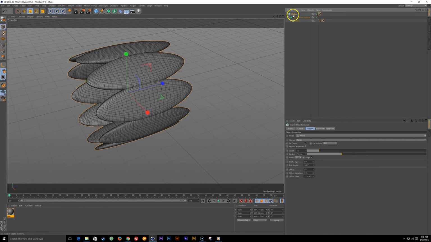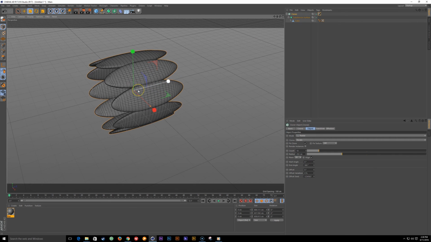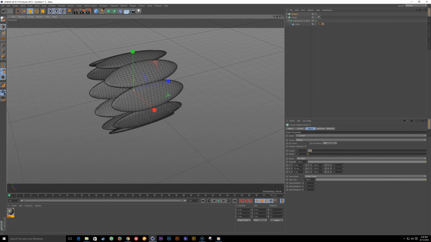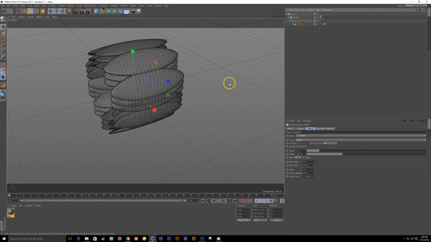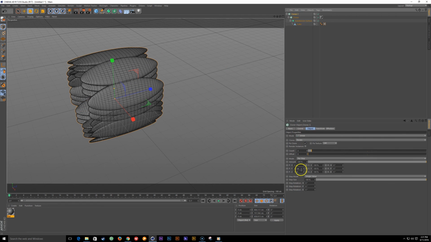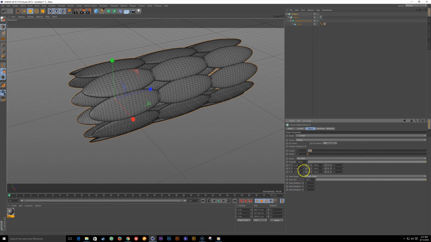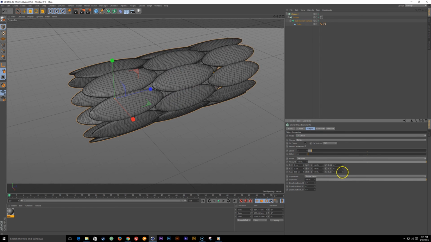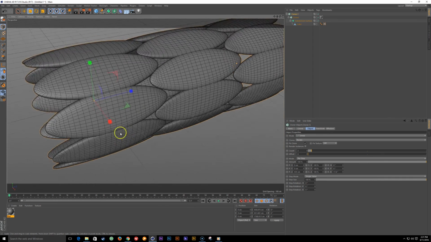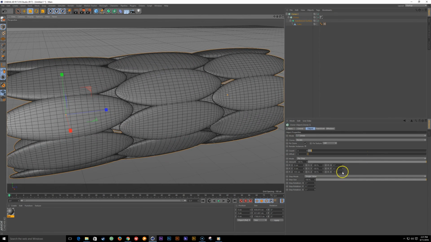Okay, cool. Next thing I'm gonna do is make another cloner object and then drop this one into it. And instead of on the Y, we can shift that on the Z, like so. And I think, yep. And then you can offset it with the rotation right here. So just kind of rotate it a little bit, and I'm holding Alt and dragging.